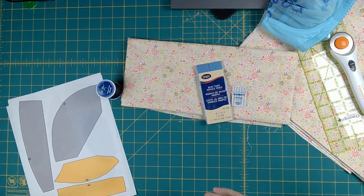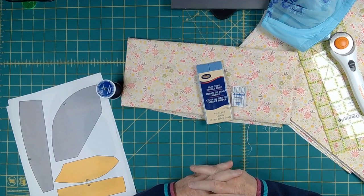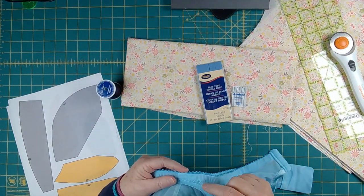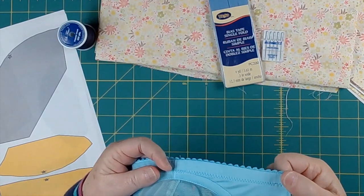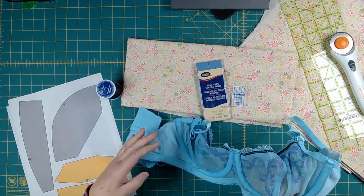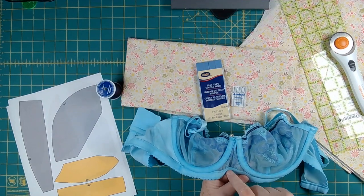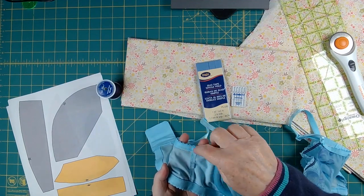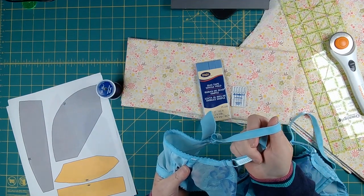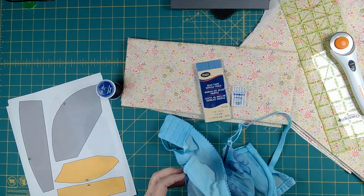Your sewing machine doesn't need to be fancy. You want a straight stitch, and every sewing machine has a straight stitch. You want a zigzag stitch — the one that just bops back and forth. If we look on this bra, both sides of this elastic are done just with a plain zigzag stitch. There's a zigzag stitch here, a straight stitch here, and this is just a straight stitch back and forth. Very simple stitching, so it can be a pretty simple sewing machine. It does not need to be a computer sewing machine.